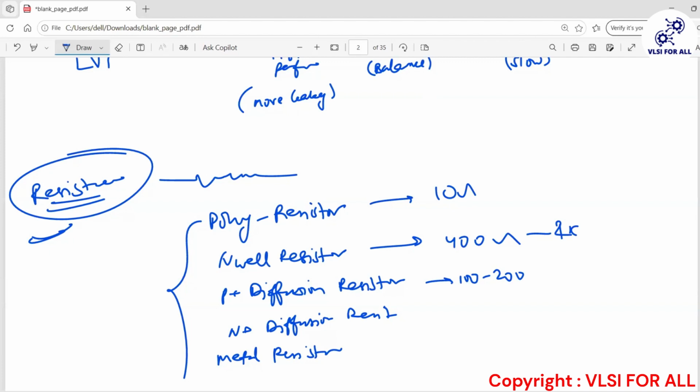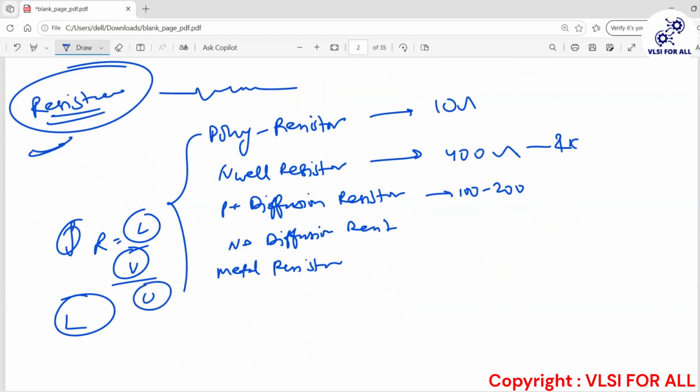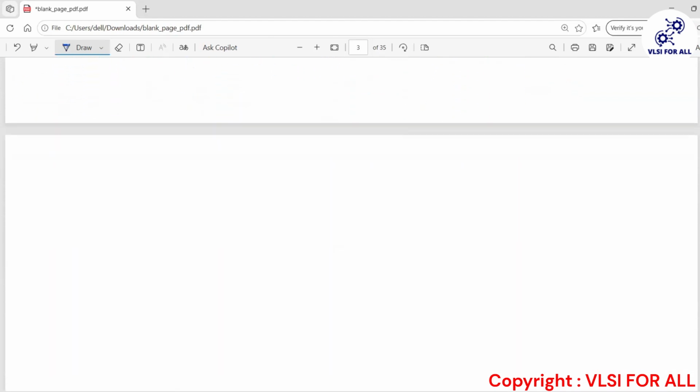Now, these resistances also depend on the length. You know, resistance always depends on the length and the width or the dimensions of the device, right? So you need to take the effect of that as well. Let's say your device is working at a high temperature.